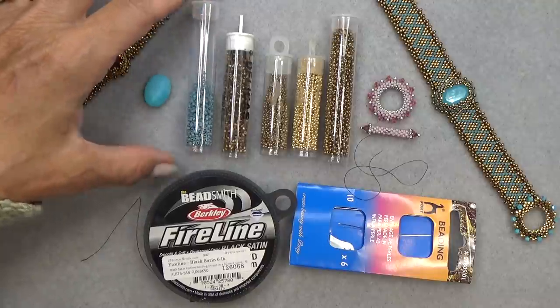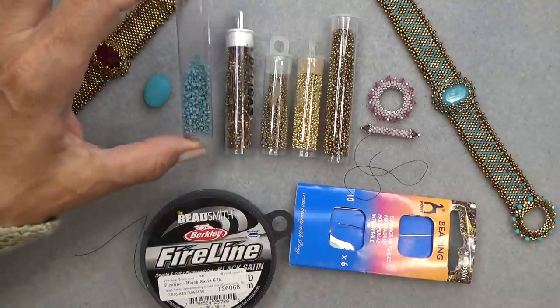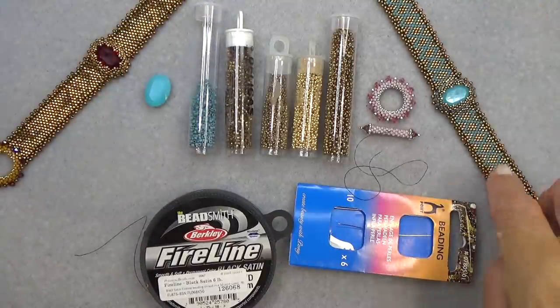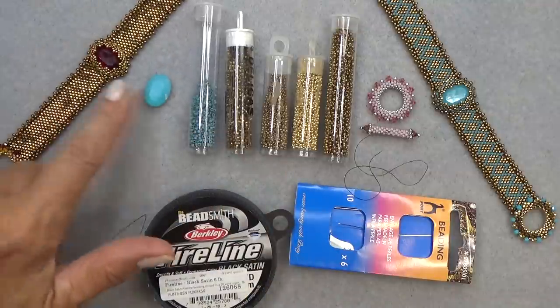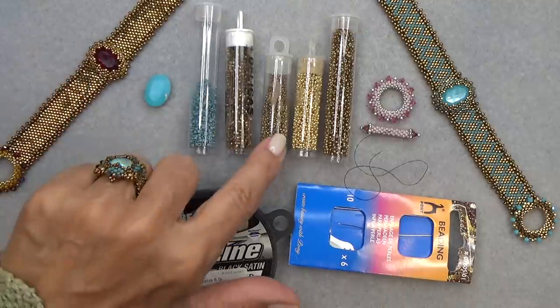You'll need a main color Delica, and mine is the bronze. We're going to do this one today, and then a contrasting color Delica, or any color Delica, for the blue part here. So any colors that you love. If you're just doing the plain one, you just need one Delica color. I love that. Look how beautiful that sparkles. That's gorgeous. Catches my eye.